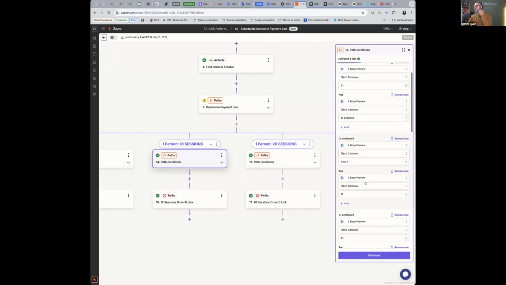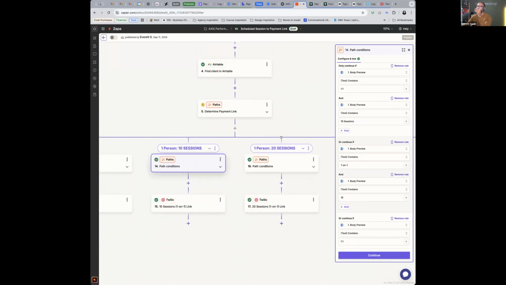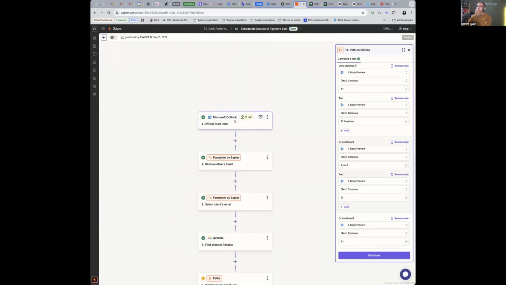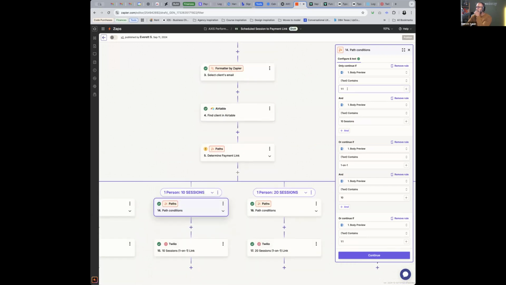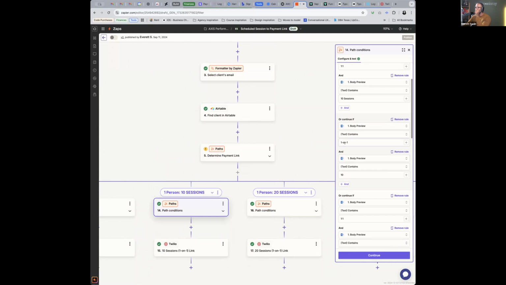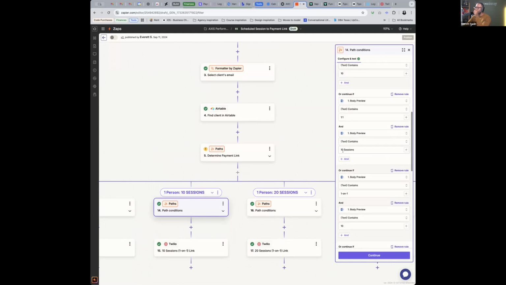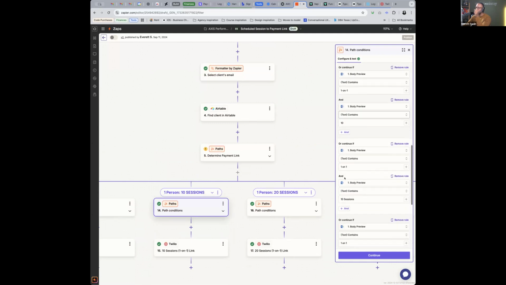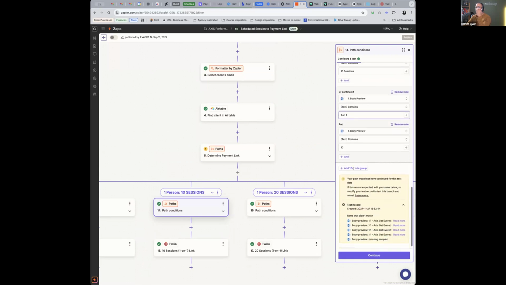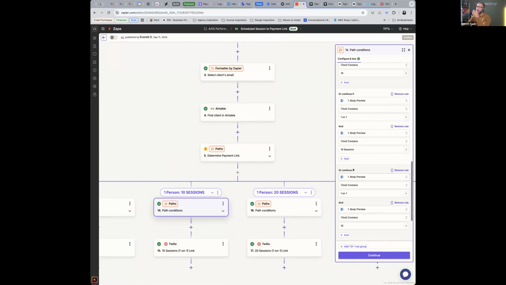So I have to account for all the different ways that he might type in the notes section of that calendar invite. So I have 1:1, 1-on-1, and then 1 on 1 without any dashes. So I've covered all the different ways that he might say one-on-one.